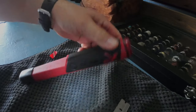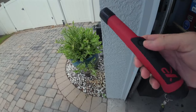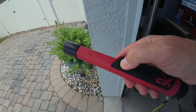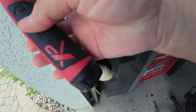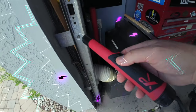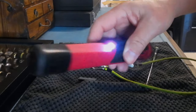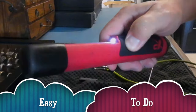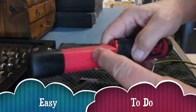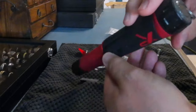Everything looks like it's lined up. Let's put the cap on and we'll try it. Here we are — first push. Works like a champ! I can feel it vibrating. That's it guys — I hope you got some value out of that. I know I sure did; it's my first time doing it and I wanted to share it with you. After almost three years, one battery dead. As a recap: I bought a new battery and took it apart — easy to do.